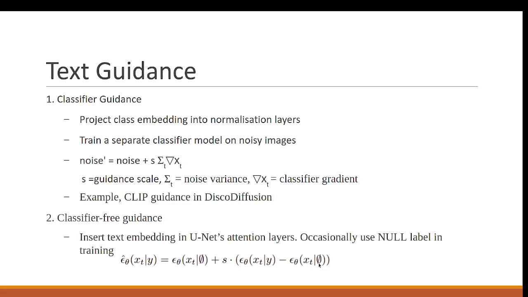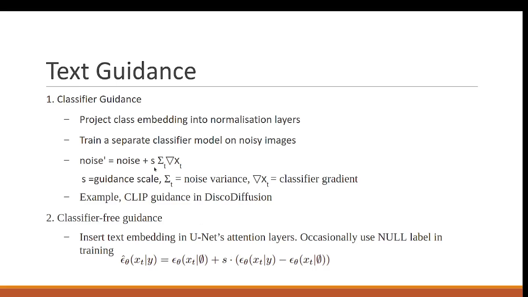Think of it as neutral. Let's imagine it's not text but an image. Without conditioning, this is my neutral face, I'm not smiling. Say this other one is the face where I'm smiling. So smile minus neutral means you find the direction of the smile attribute. Then we use this scale S as a knob to turn that up. If you want me to smile happier, with the mouth open bigger, we increase the S.